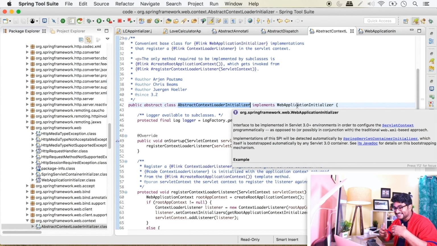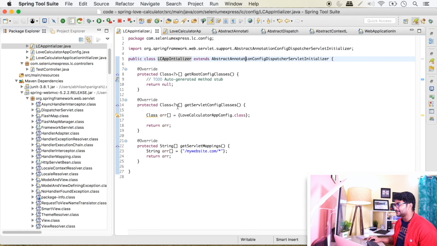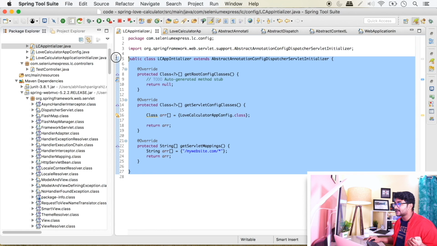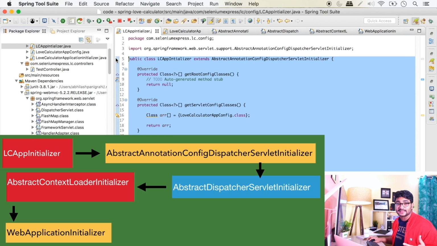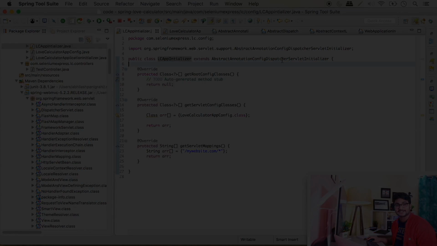So things have already been done by the Spring Framework developer. They made our life easy. Okay, so internally, the class that I have written here internally implements the WebApplicationInitializer, and that's why this particular class will be automatically detected by the servlet container. That's how the magic is happening, because internally the things have been handled by the Spring Framework developer, isn't it?